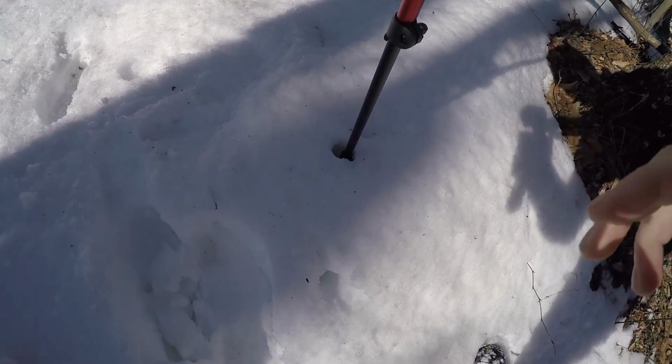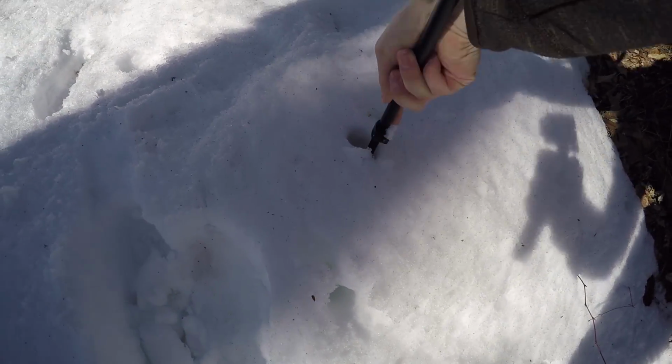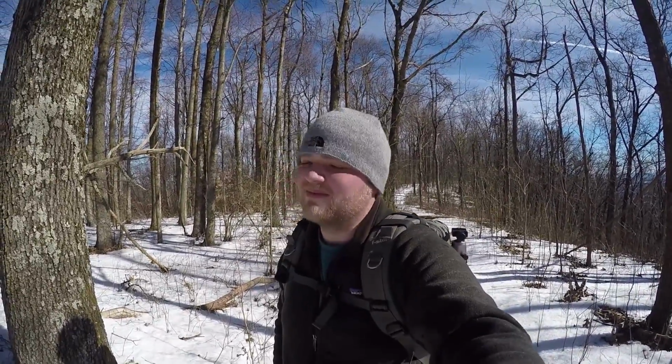So this is what I'm talking about with some of these snow drifts. Just to give you an idea of how deep it is here. It's pretty far up on my trekking pole. It's over a foot. It's just the wind up here so high, it's blown it onto these drifts. So when you hit them, you sink down and post hole in it, and it makes for a bit of an exhausting hike, that's for sure. But it's a good time. Definitely a little bit more interesting than hiking in summer. I like it, except my feet are getting hopelessly wet and cold, but what are you going to do about it, right?